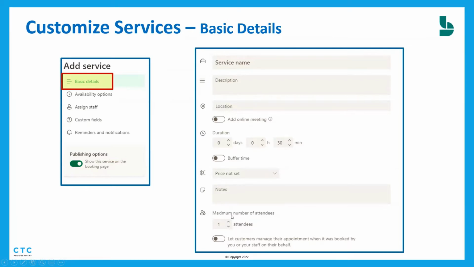So if you say at this time slot 6 people could sign up for the same time slot, whether you're offering Teams training or consulting or whatever that meeting is, multiple people could pick that same time slot.